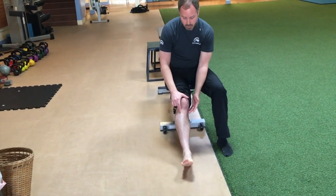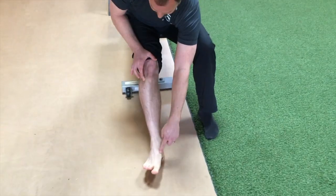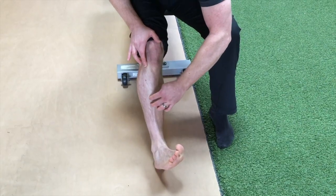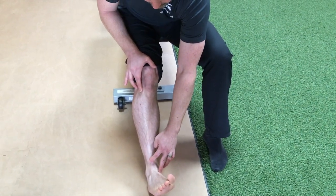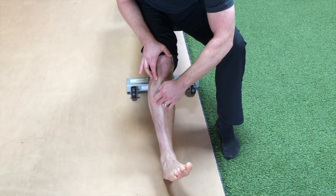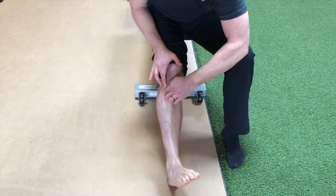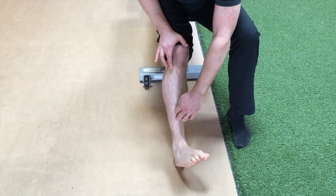We're going to work the muscle through its full range of motion. Start by pointing your toes down and away. Then pull these two points together as hard as you can by pulling the foot up and in towards the spot on your knee. As you do that, feel down the muscle and see if you can feel it contracting. You'll feel for tight muscle and some soft spots down the tendon all the way to the foot. Bring it back down, pull it back up. If you find a soft spot, tap it and try to contract right there to turn it on. Go back down and pull back up, working along the muscle. Toes down and out, toes in and up — feel the muscle firing in front of the shin.